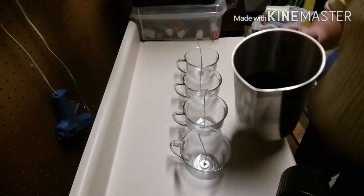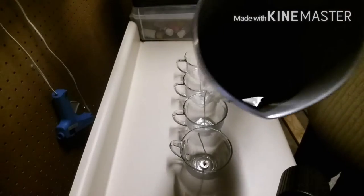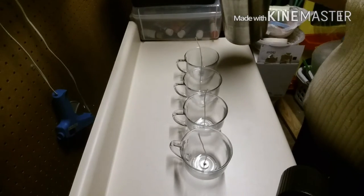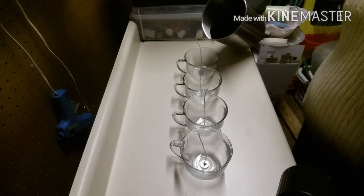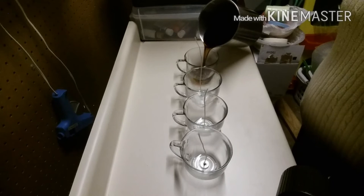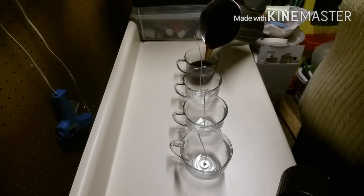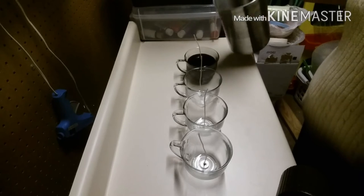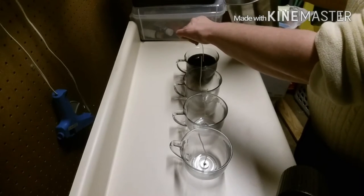Okay, we finally got our wax melted. You can see it right there. See, it's got the brown color to it. So now we're going to go ahead and pour it into our cups. Now I'm not going to pour them all the way full because I want to leave enough room to be able to put some of the whipped cream in it.